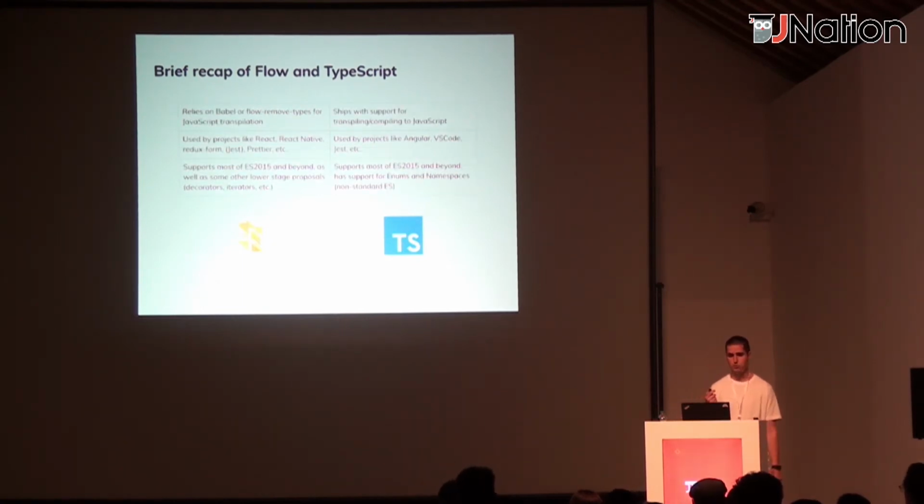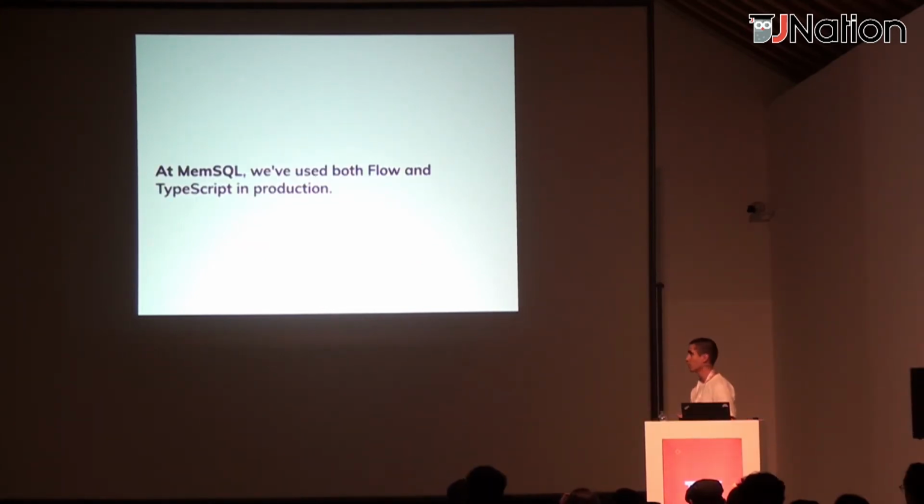They both support Babel, and they're both used by large popular open source projects. So React, for instance, is built with Flow, and Angular is built with TypeScript, and most large-scale popular projects use one or the other because any large project really needs static typing. And so at MemSQL, where I work, we've actually used both. We used Flow for over a year, and then we've been using TypeScript for over 6 months. And so I'm in a good position to compare the two of them.